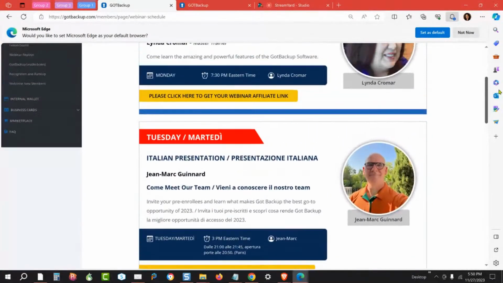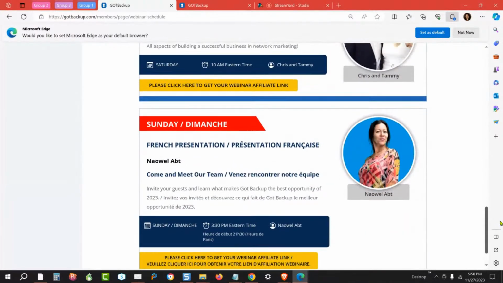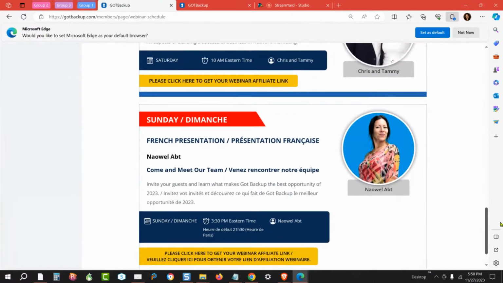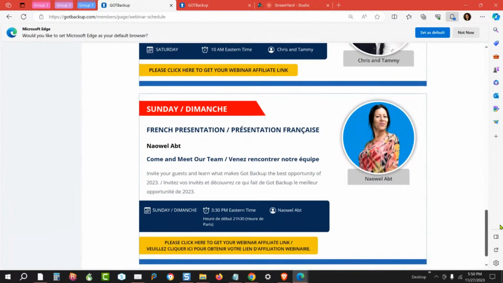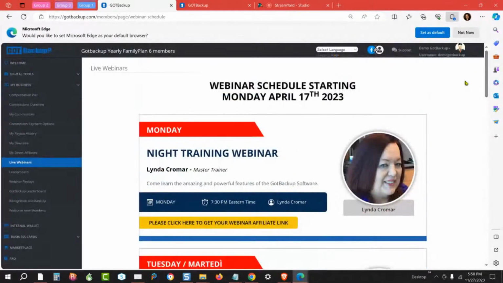We also have down here Naomi or Noelle, who is doing French. And eventually we'll probably have many going because we have just about all of the countries already covered. We just don't have a lot of people that have stepped up to do the different languages yet.